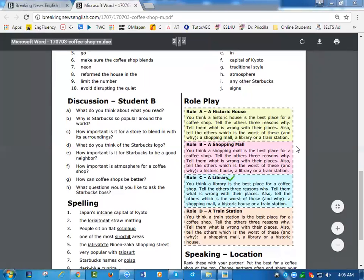Yeah, yes, we do. But your choice, though. Of your choices, if you could only choose one, which would be the best place to have the coffee shop? I prefer to have a coffee shop, perhaps in a shopping mall, and to see a lot of people around me to go and back, to move, and to have a noisy atmosphere only a few hours in the afternoon. Right. Okay. And I think for me, I would prefer to have it at the library or the train station. Most likely at a library, because as you're sitting there reading your book, you can enjoy a nice warm cup of coffee. Yes, yes. That would be a good choice.